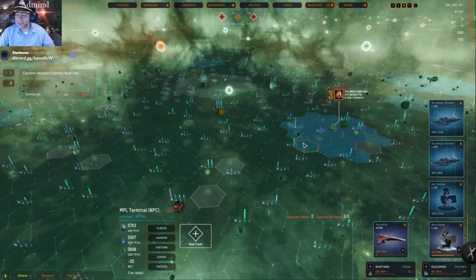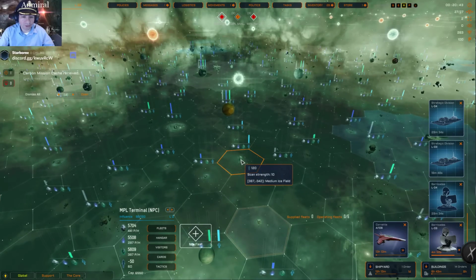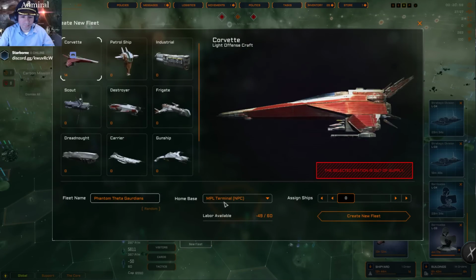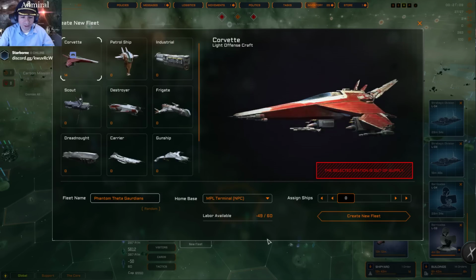Alright, so labor. Labor is not a resource that you can produce and spend like building material. As you build up buildings, labor buildings, or as you harvest resource nodes, that gives you a static boost in total labor available to you. You use it by fleeting up ships. What I mean by that is, we got some ships here. Right now I'm negative labor, so it's a really poor example. But for every one ship, it uses one labor.